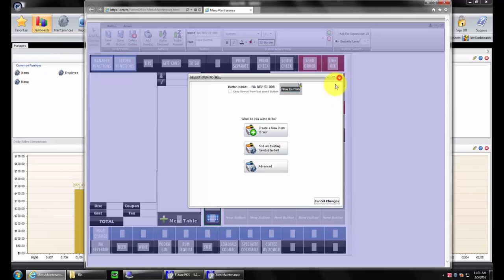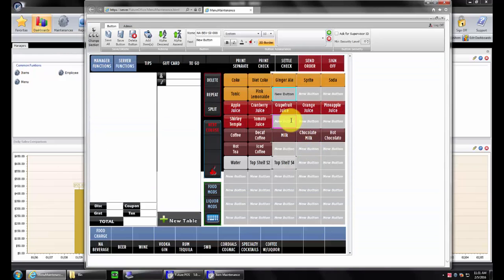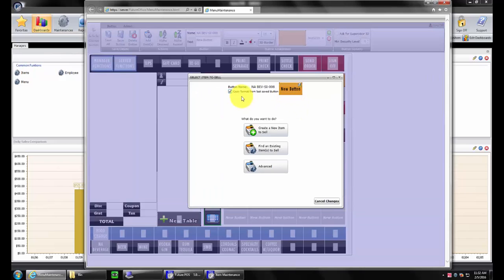So I'm going to show you a quick shortcut on how to get a nice orange button with black text automatically. If you click on and drag a button to a space and save it, and then just move that button back to where it was before and save it, and then you click on your new button, you're going to see here that it says copy format from last saved button. That's why I dragged and moved my button and saved it, so that I don't have to recreate the orange button with black text with this size text and so on from scratch. It just copies all that information.